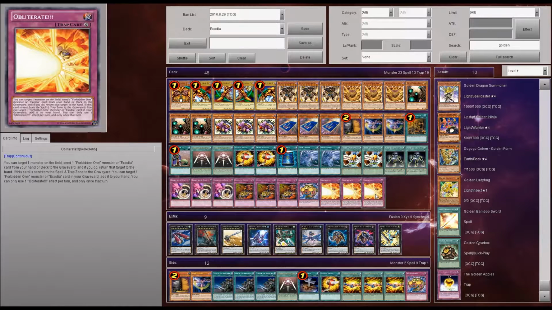So this is Obliterate. Had to do a slight, hang on, I can do it better. Exodia, Obliterate. That's a bit better. Right, that's my nostalgia voice gone for the day. Anyway, so yeah, this is a really good trap card. I've used this in every single duel and it has helped me out a lot.